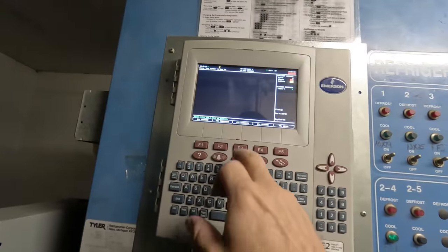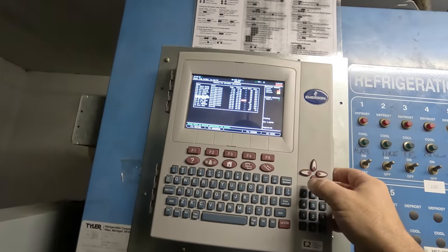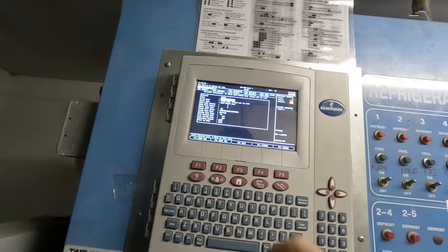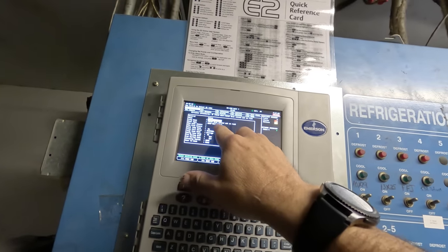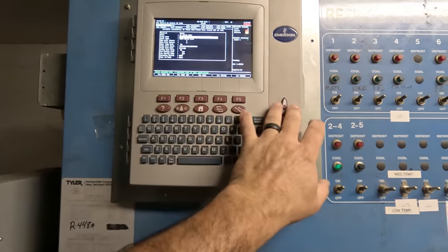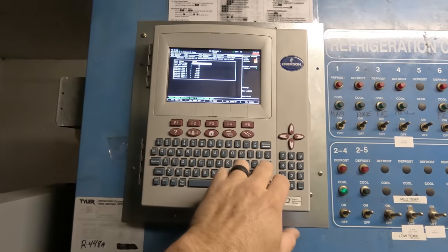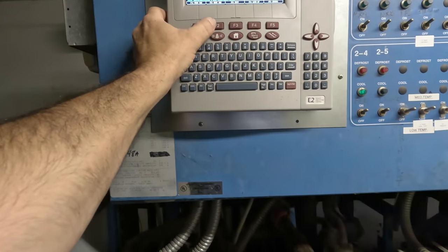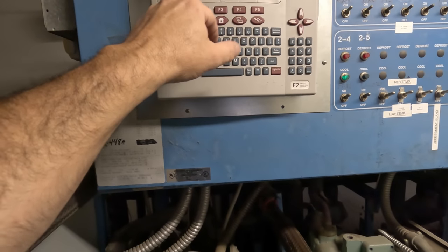We'll take a look and see if they've got one of those in here. You've got these circuits here — come down to the one that's in alarm, which is number seven, fresh meat. You look at it, go into setup, and under general you look underneath here. It says long name: fresh meat island, not on rack. We can't log in at all, you can't change anything either. Say you wanted to come over here and change defrost time — level access not high enough for this field. Yeah, you can just look. It's kind of like a supermodel — you can look but you can't touch. All the individual sensors are equal at 61, that tells us the least — they're pretty darn accurate.